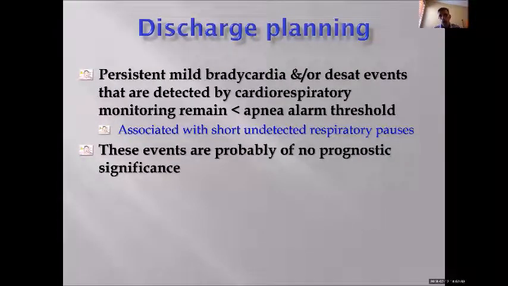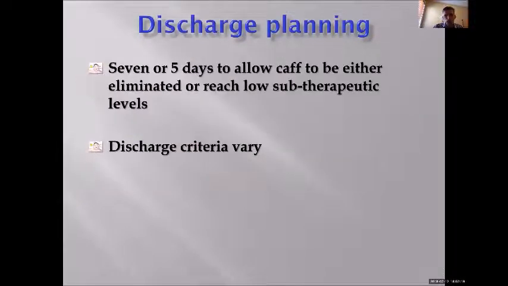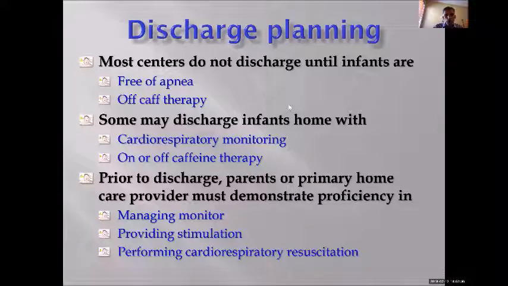Sometimes I send home if they are within the city, if they are close to the hospital, if they are educated. Sometimes I don't send. Whether these short, mild respiratory pauses are important, I don't know. Maybe they have some prognostic value. I would give 7 to 5 days without caffeine before I send home. Otherwise, if they want to send home and it's urgent, I would keep the baby on caffeine. Again, the criteria differ, but that would be my go at it.